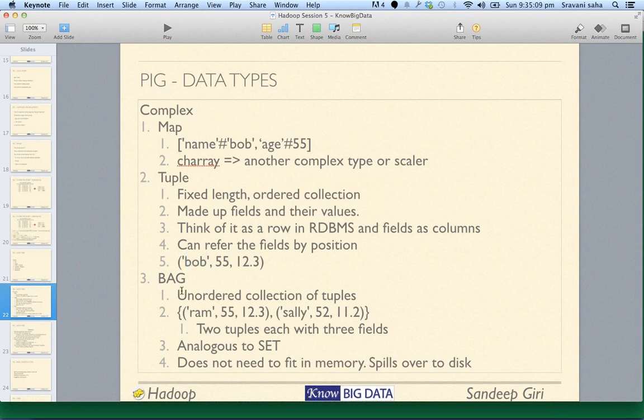And then you have a bag. A bag is a set of tuples. You can say it is the rows of a table, or a view of a table, or simply a table. Basically it's an unordered collection of tuples. Whenever you do select star from a table, you always get a bag.